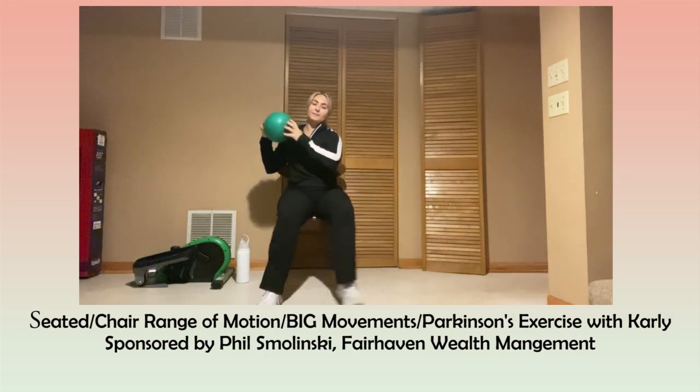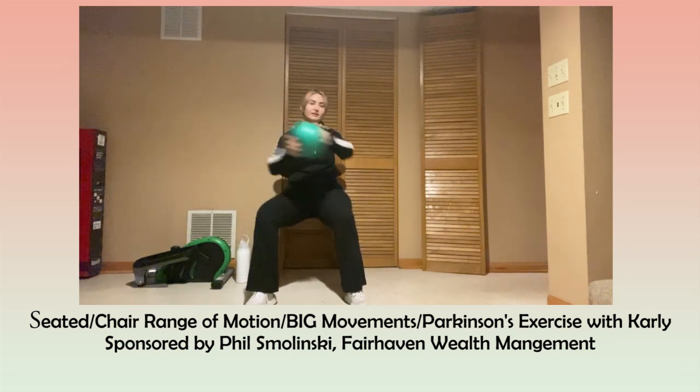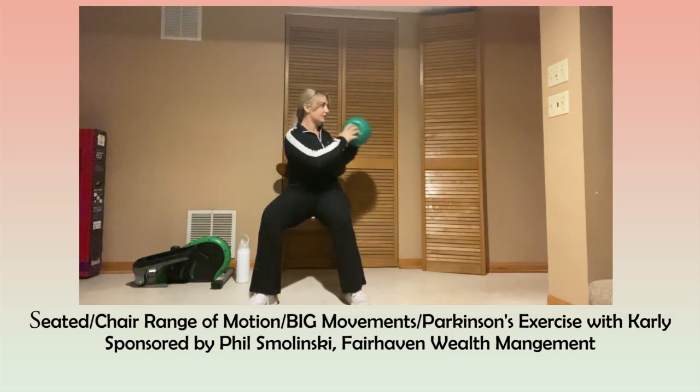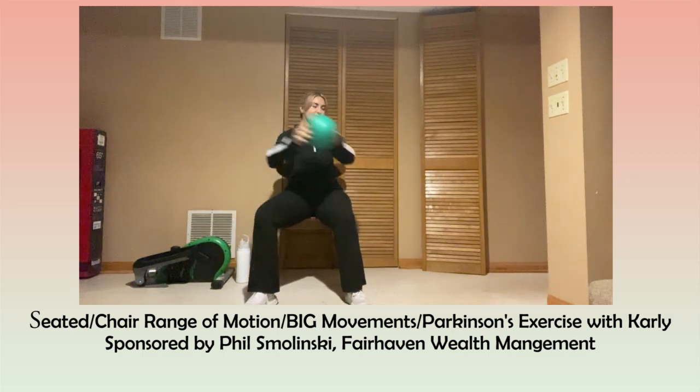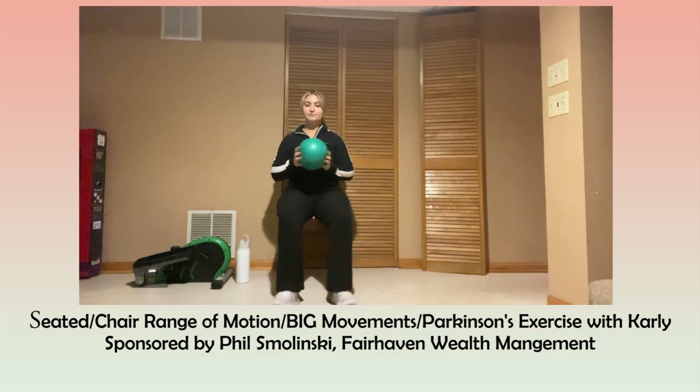Good. Wood chop at the shoulder. Chop it down and down. One. Down and down. Two. Down and down. Three. Down and down. Four. Great job.